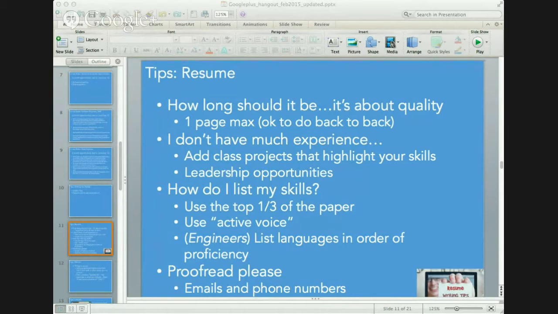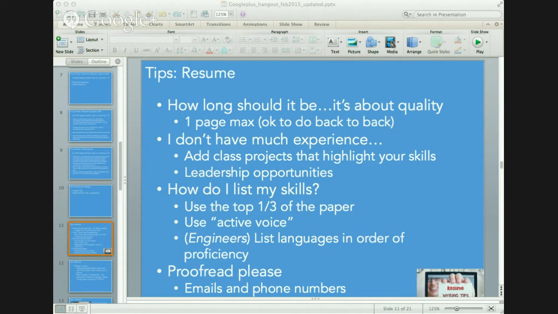The big thing is the quality, and whether it describes what you want to pursue. An example is a student who wanted to be an engineer, but they were a double major, and so they listed everything and anything, and I could not understand from their resume what they wanted to do. They wanted to be an engineer, but the whole page had everything on the left side, the right side, and all in the middle, and it was 3 pages long.